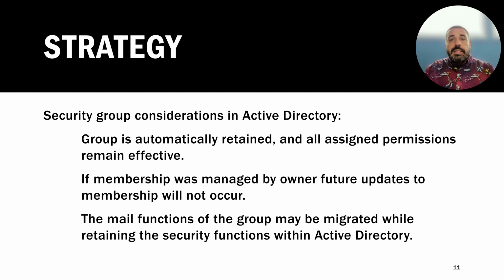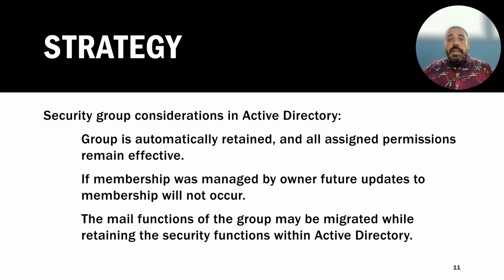Now, the one thing that does potentially impact security is the fact that some customers leveraged end-user distribution list management to impact security principals and access to resources. For example, I worked with a customer who had a work group that had file shares. Those file shares were permissioned with mail-enabled security groups with a defined owner of the manager of that work group. When someone was brought into the work group, the manager would add them to the mail-enabled security group through Outlook, thereby providing permissions to the file shares that work group leveraged.